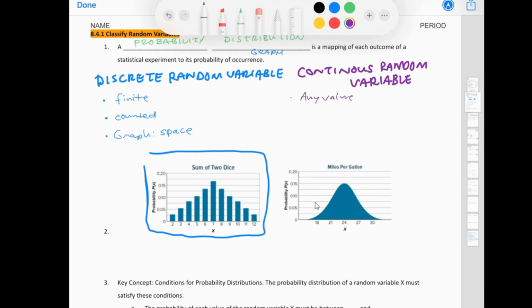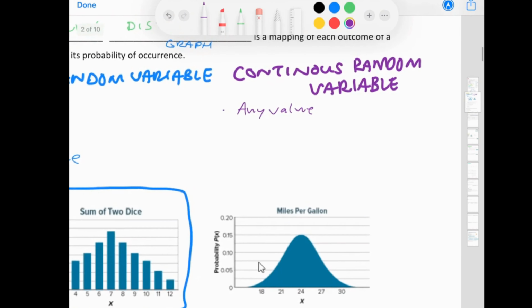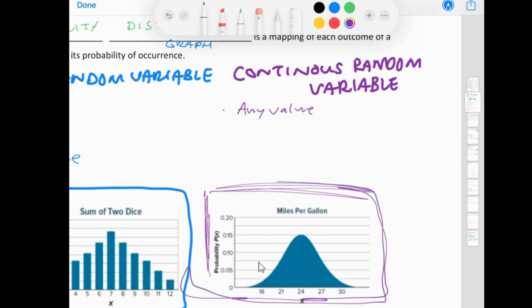Like I got a new used car and I'm trying to keep my miles per gallon, so it's this one. It's kind of messy. This purple one over here. I'm trying to keep my miles per gallon over 18. So right now I'm getting like 18.9 miles per gallon. Does that make sense? The sum on the blue side was a whole number, and this one can take any value, decimals or fractions.